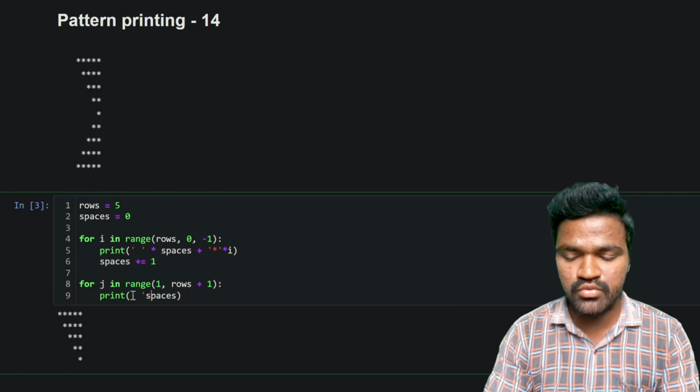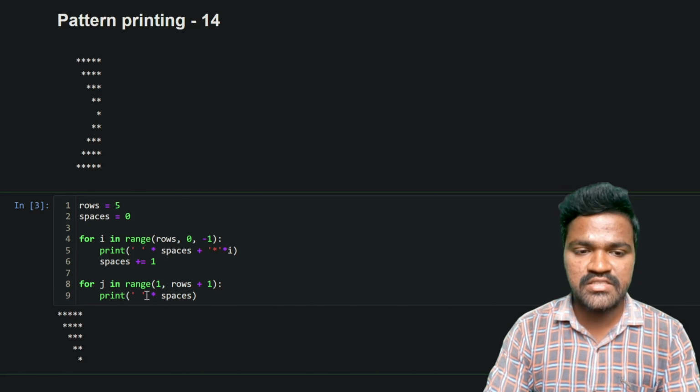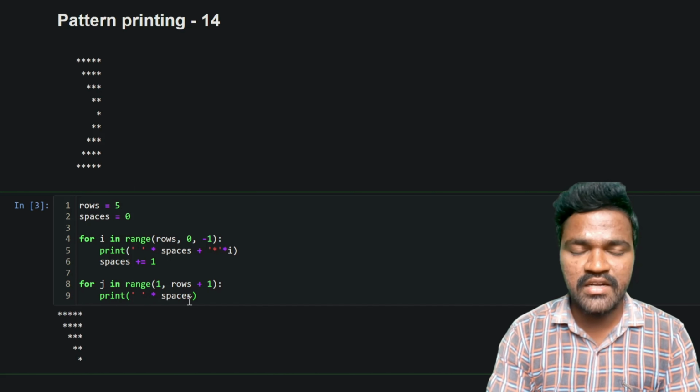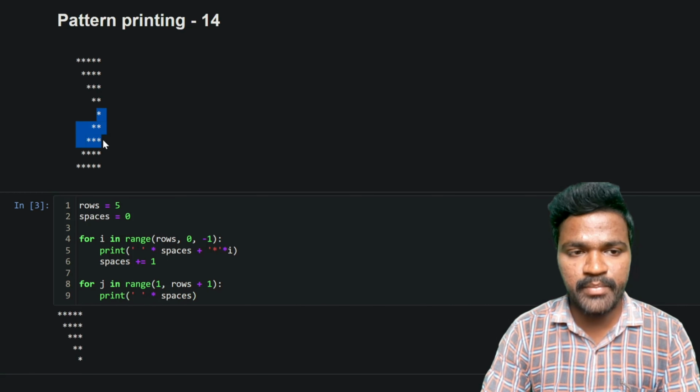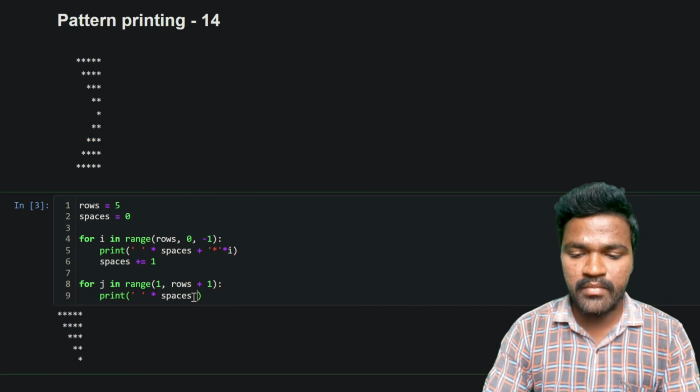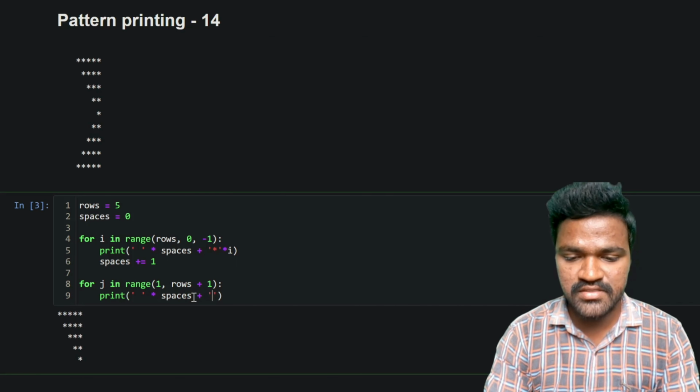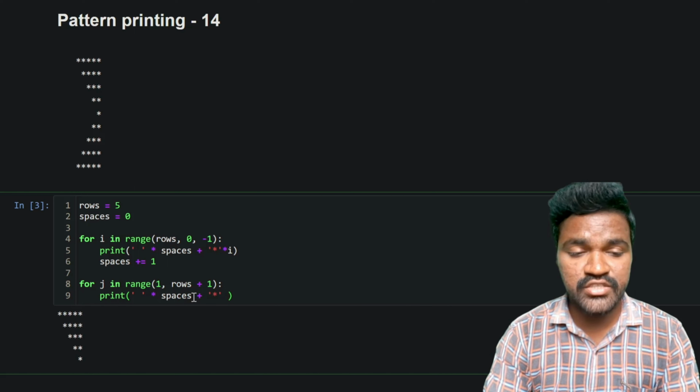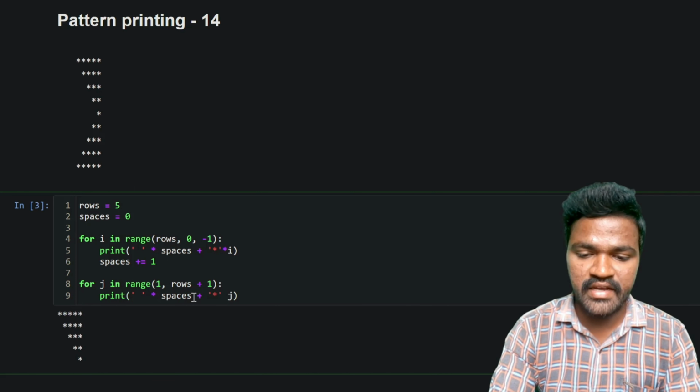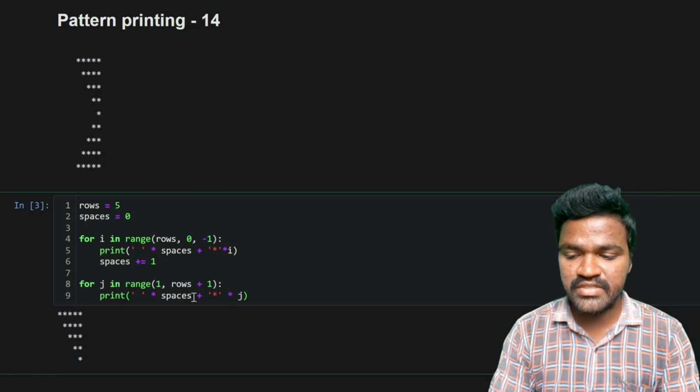Later we want this star pattern, so I am concatenating the spaces with stars. These stars need to be of j count, so I am multiplying the stars with j.